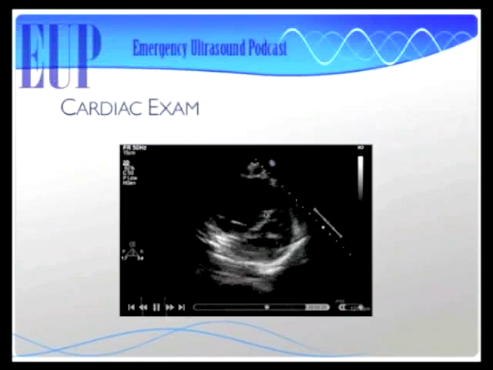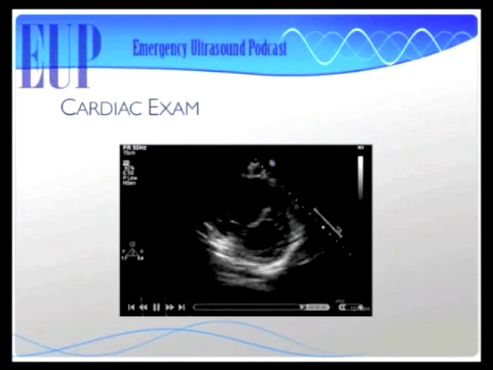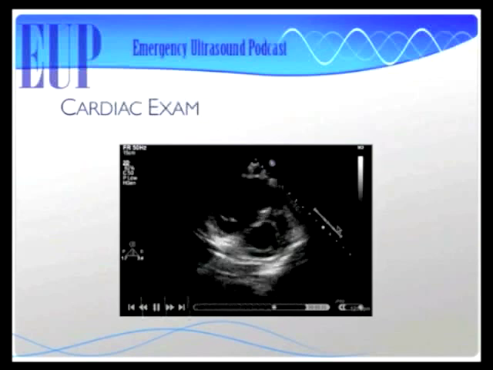Is there more pressure or volume in the right? So if it's flattened the entire time, then it's actually pressure and volume overload. So this person has a big overloaded right ventricle. Well, what does that mean, though? I mean, overloaded right ventricle, what does that make you think? It makes me think of pulmonary hypertension. It makes me think of a PE. Sometimes you can get it from an ASD. But we don't usually talk about that too much in emergency medicine. Okay. So I'd be worried about PE, basically.